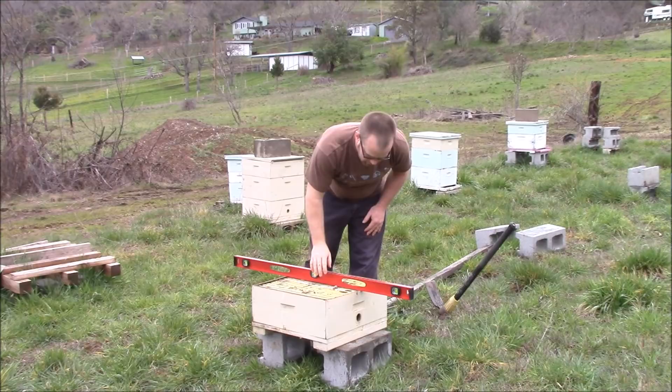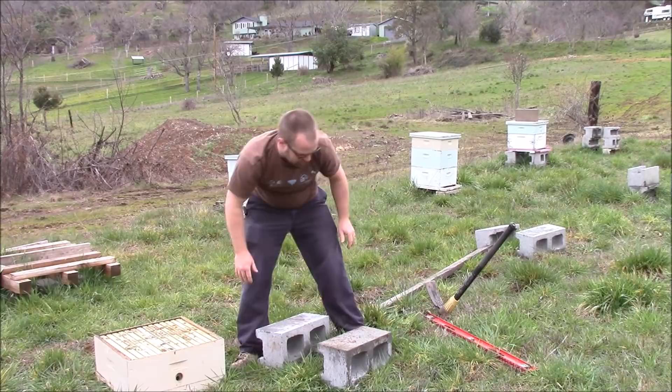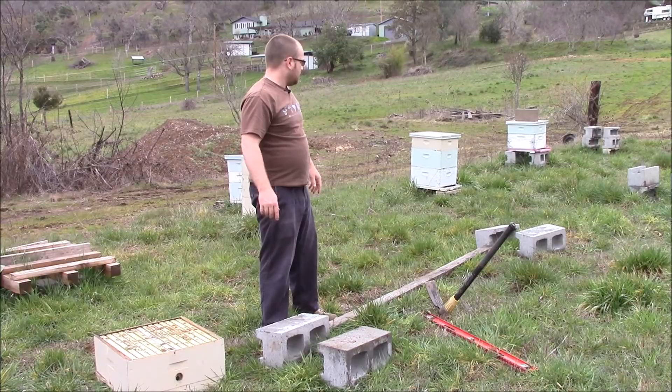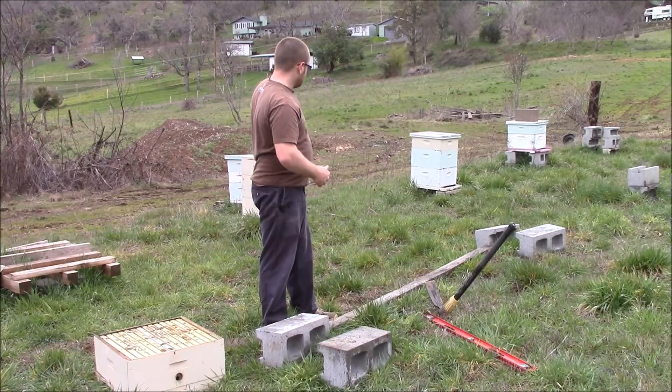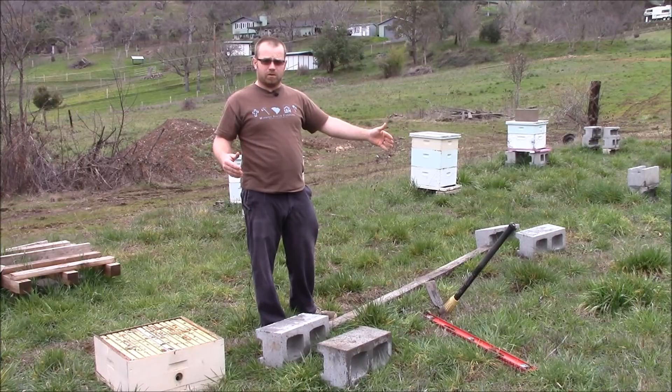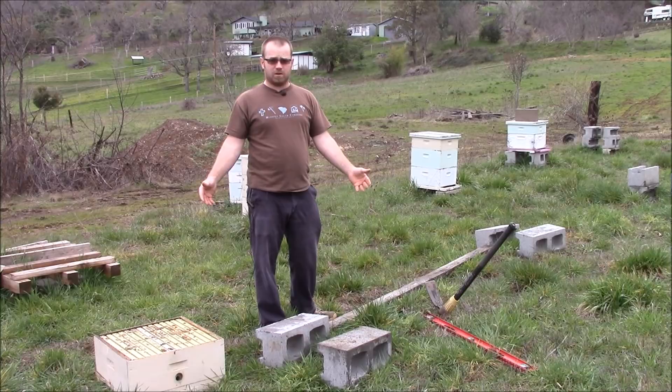I'm going to pop this off here for a minute. I found just an eight-foot piece of board here. I like my hives to be about eight feet apart, so I measured eight feet from stand to stand. I originally did that because it allowed me to get a riding lawnmower between them easily — you go through the yard one way then the other with a four-foot deck and mow the whole thing. Keep the hives separate; that'll help cut down on drifting a little bit. Naturally, hives in the wild are usually hundreds of yards if not miles apart.